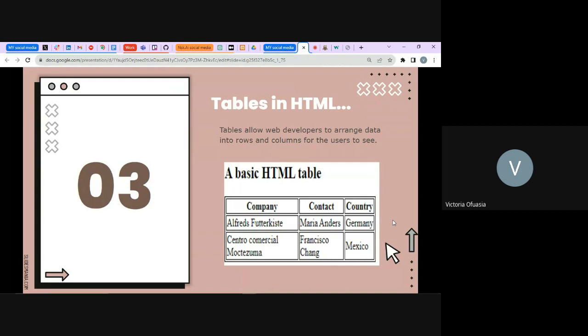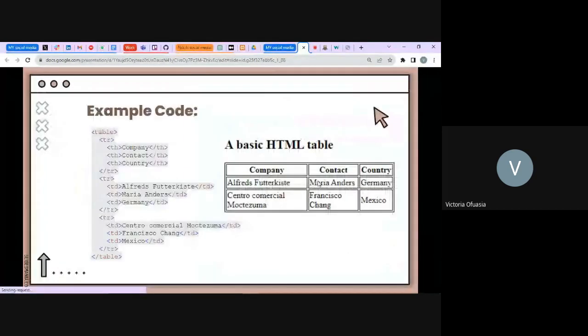So we go next to tables in HTML. This might be kind of new, like how to use tables. New to some of us here, but let's go with it though. So tables allow web developers to arrange data in rows and columns. They allow you as a web developer to arrange your data in rows and columns. Maybe there's something you just want to put in a table. Sometimes you just feel like putting a table. If there's any need for putting a table, let me show you how to do it.